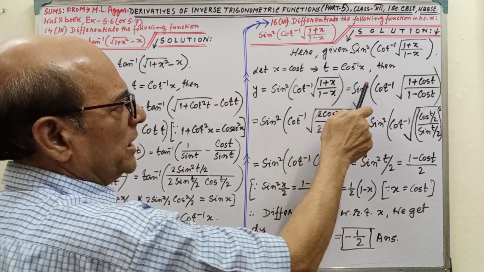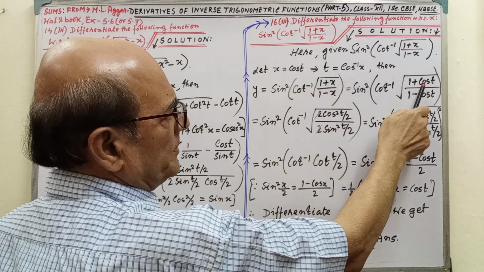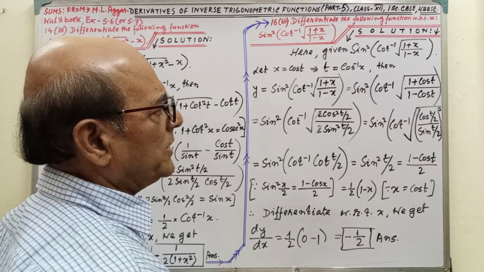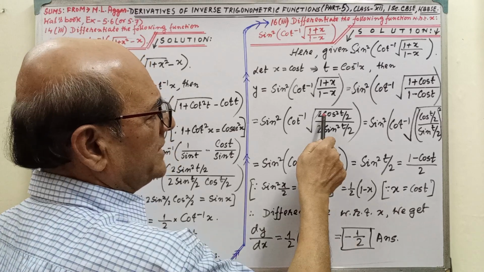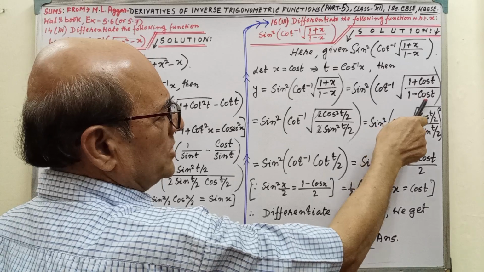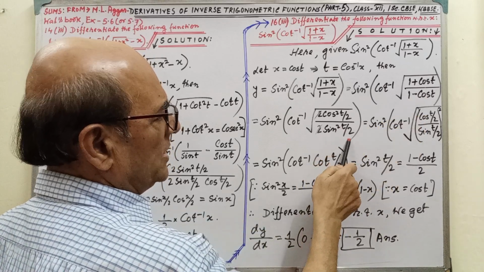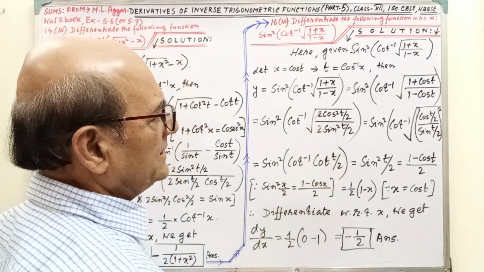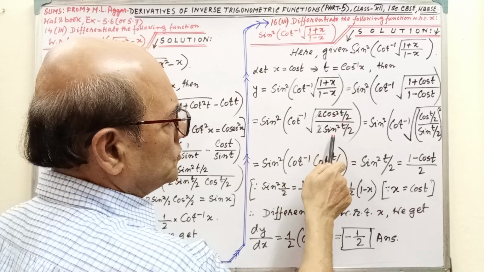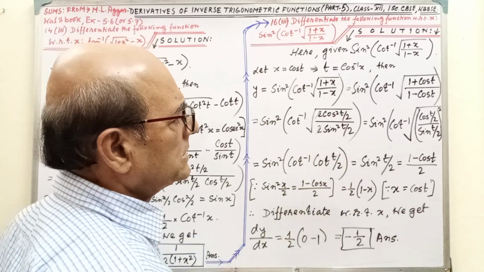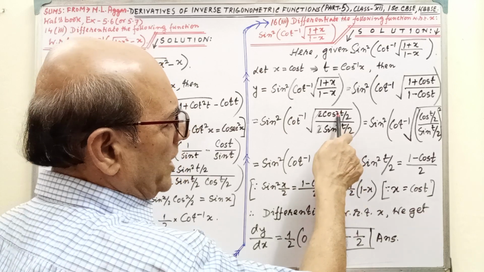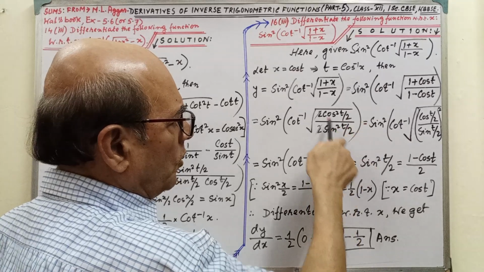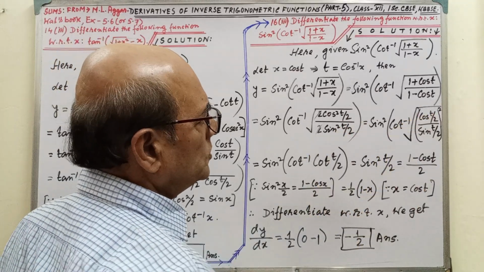Then in place of x we are putting cos t, that is 1 plus cos t by 1 minus cos t. This is in the frame of a formula, that is 2 cos square t by 2, and this is also in the frame of a formula, that is 2 sin square t by 2. That you have learned at class 11. 2 and 2 will be cancelled, then it will remain cos square t by 2 by sin square t by 2, cos theta by sin theta, that is squared here. So cos t by 2 by sin t by 2 whole square within root.